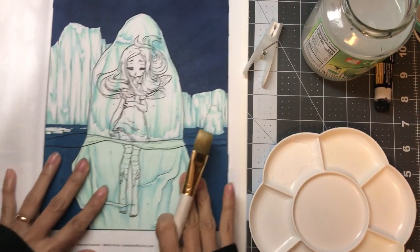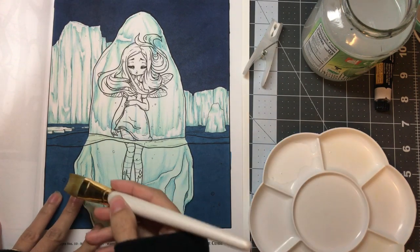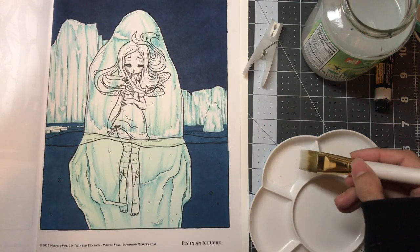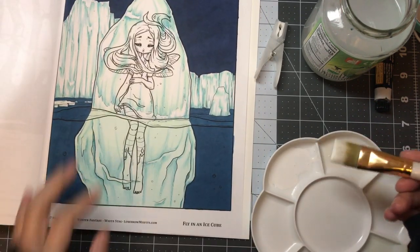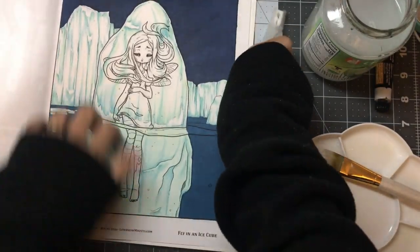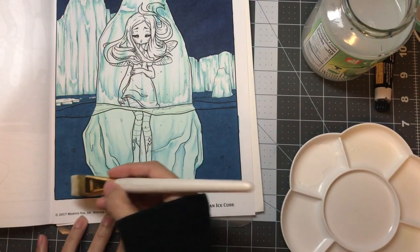Okay. So what I'm gonna do, this top dark line, I'm gonna follow the, actually I'm gonna go in the bottom one first before the top one. Or maybe I should start from the bottom. Okay, wish me luck. I hope it looks great at the end. Okay, so here, move this up a little bit. And whoops, I forgot to put this back. Go ahead and clip this back. Okay. So I'm just gonna start from the bottom and go all the way across.